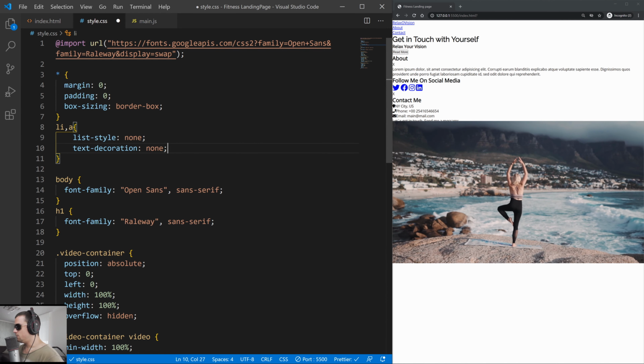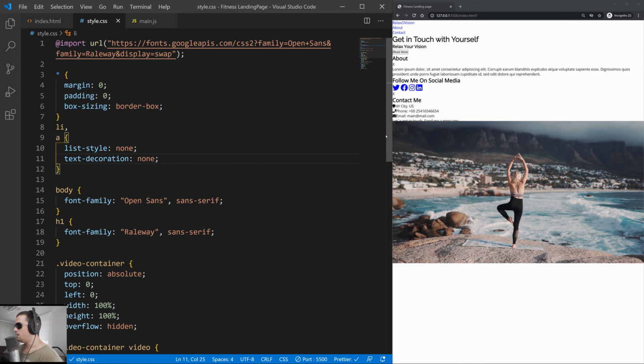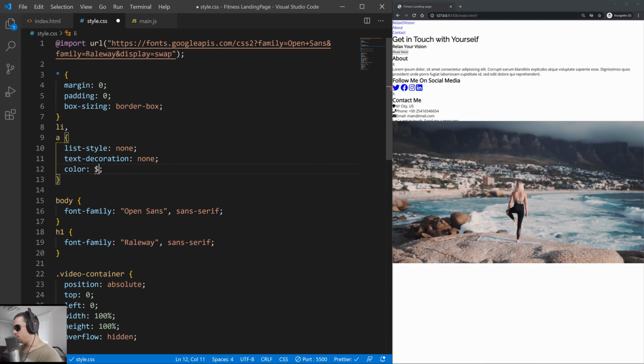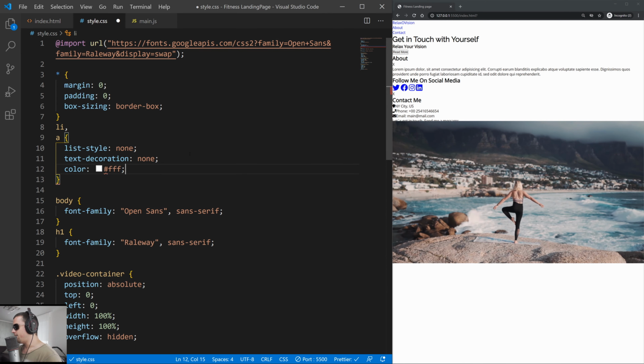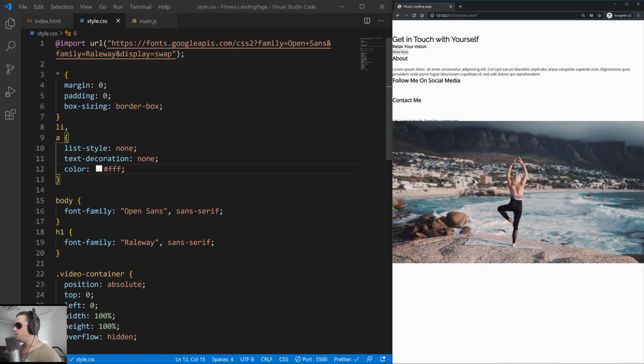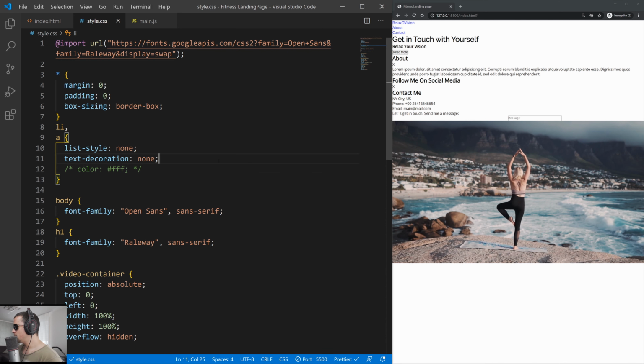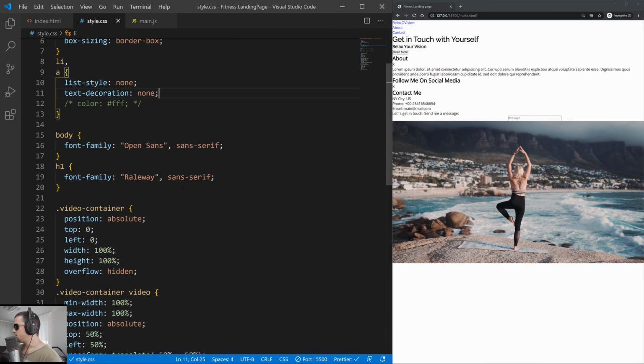So they won't have any underlines or those bubbles for list items. And I'll also set the color for this to the hash of FFF. Okay, we can't see them any longer, but we will see them later on when we create our bodies. So let me comment this out so we can actually see them and hit save.